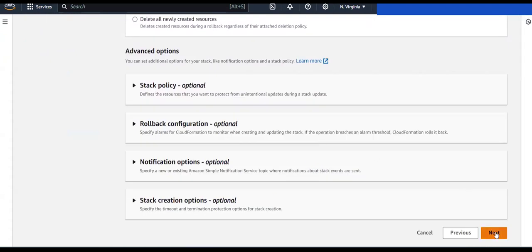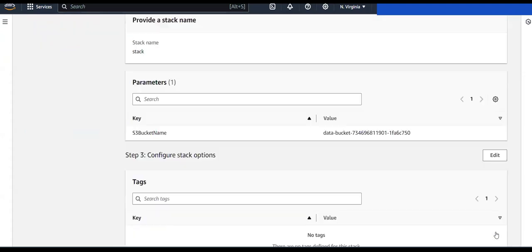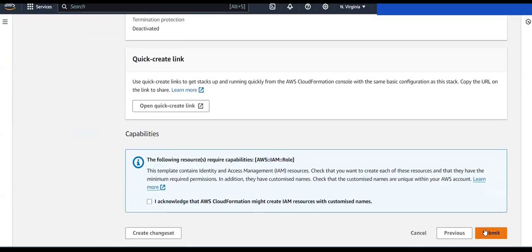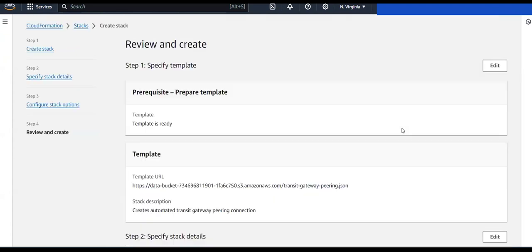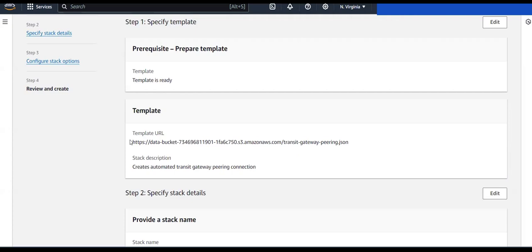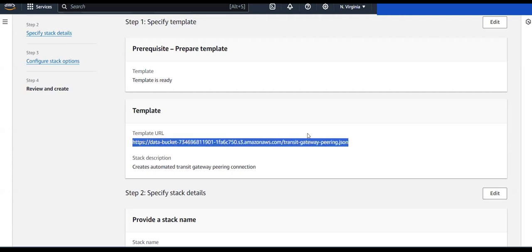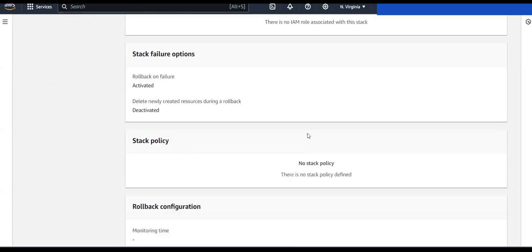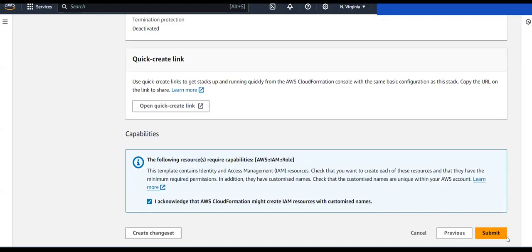I'm moving on with the default options and clicking on next. That's it. Now I'm just clicking on acknowledgement and submitting it, so that whatever is present in the script, that related environment will be deployed automatically by using this CloudFormation. Now I'm just clicking on submit.